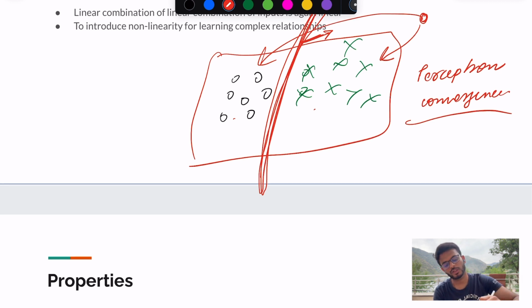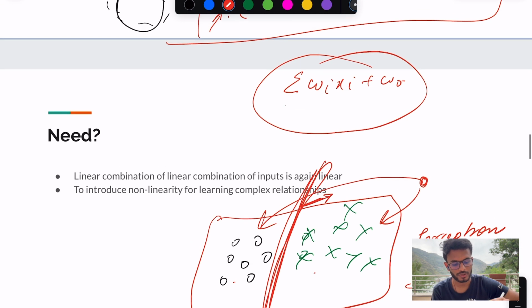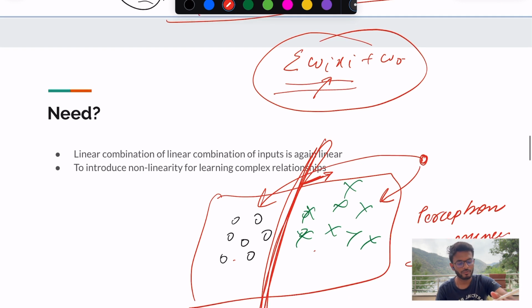But the issue was, what if your data is not linearly separable? Data distributions, whatever we are modeling, follow very complex distributions like images and faces. They are not linearly separable. That was the issue with this particular transformation. It doesn't matter how many times I apply this particular function, matrix multiplication with different matrices. Application of a linear function on a linear function is again linear.